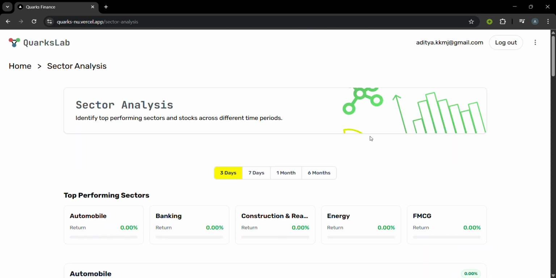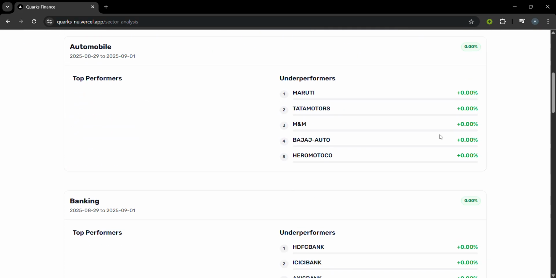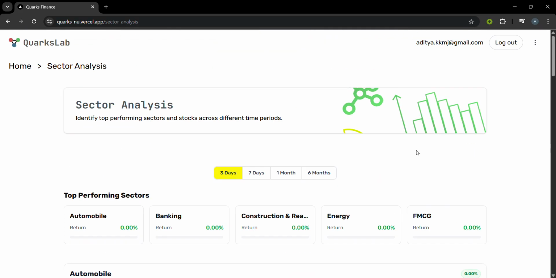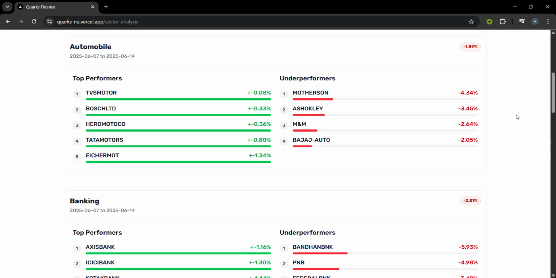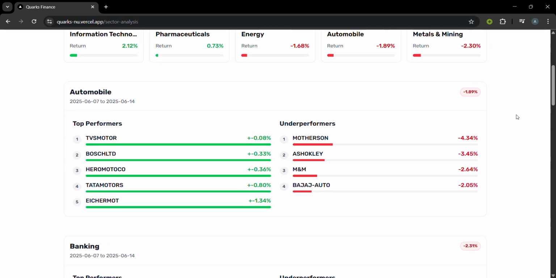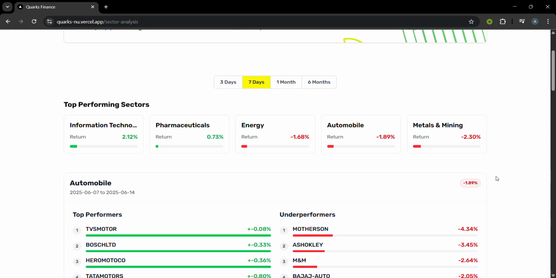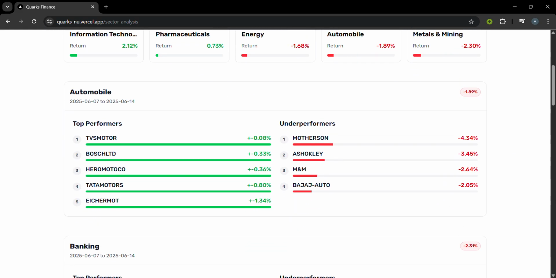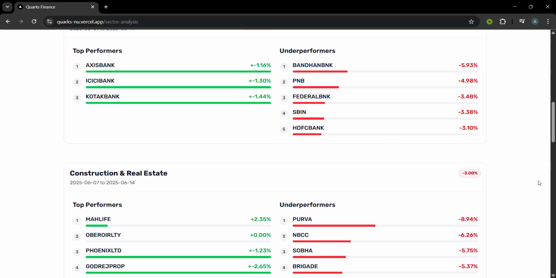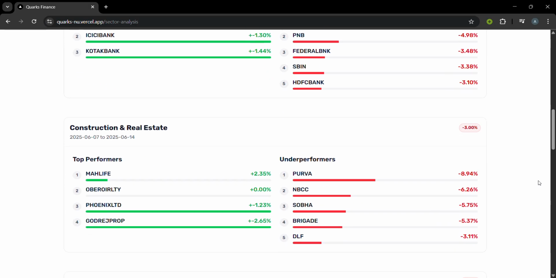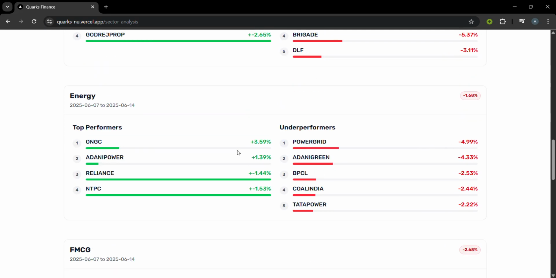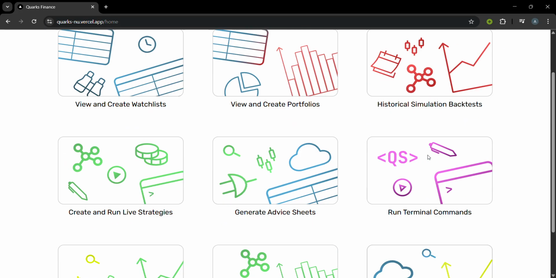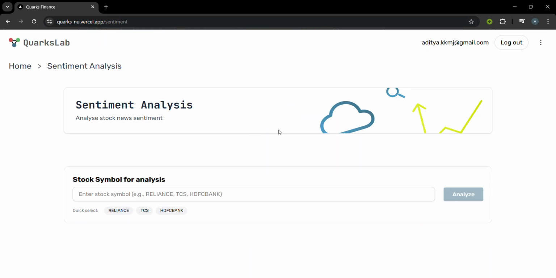And then we have sector analysis, wherein for multiple sectors, for example, we'll show 7 days or a month. We'll see that information technology is booming right now, but metals and mining is not. We have analyzed the top performers for every sector and the underperformers and the overall score. We've given each of them a score, so that we can find the sectors that are booming and the sectors that you should invest in. And the last feature is sentiment analysis. Over to Acharya.